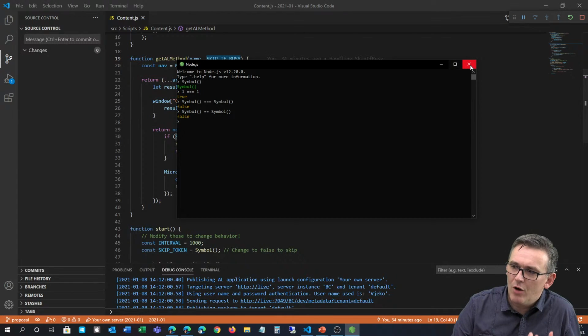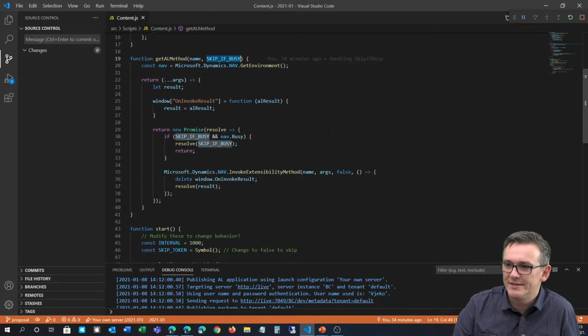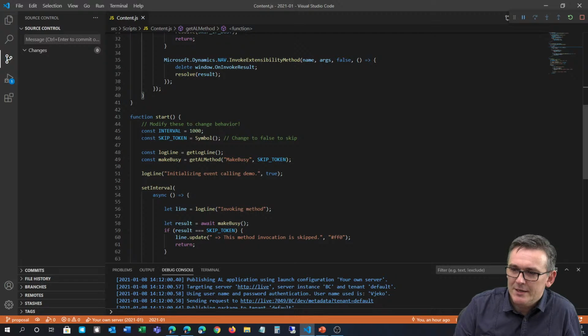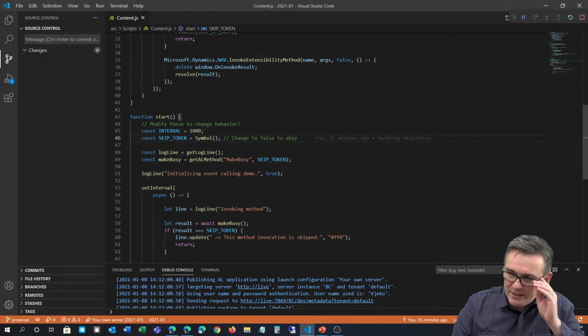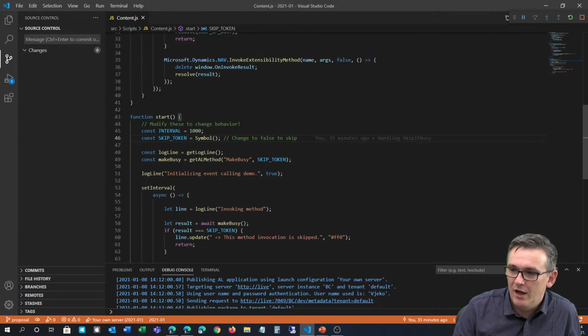So how do we use symbols in JavaScript? Typically, we use them for some kind of hidden stored identity inside of some function. So this function, which you call once, I apologize, this one. I'm going to create a constant, which is skipToken. And this constant is private to this function. So only this function knows the value of this token. So only this function can do a real equality check. And then I'm passing this token into my getAL method.